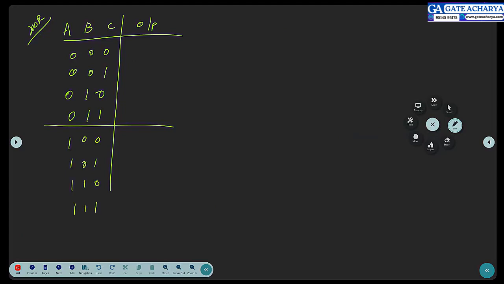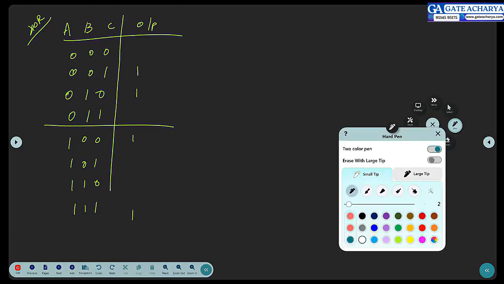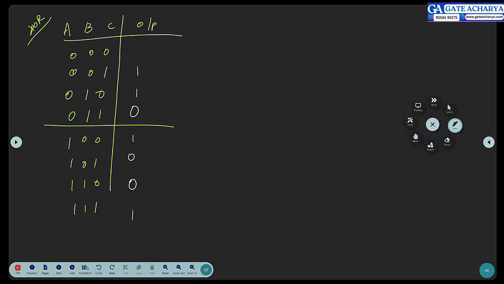Where do you have odd number of inputs as 1? Rest all zeros. So this is the proper definition of an XOR gate. You should remember. I see a lot of people have different definitions, maybe made it up by themselves. That's all not correct. Rest all you can do, NOR, NAND, NOR, right? I don't think you need me.